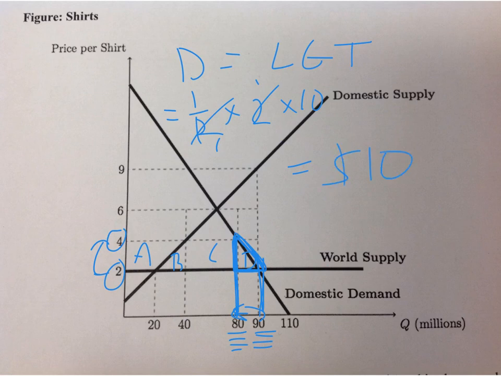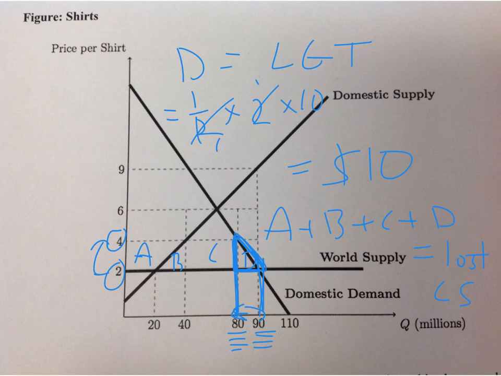So now we've broken it down. We know how much producers benefited, how much the government benefited in tax revenue. We figured out our value of wasted resources, our lost gains from trade. If you added all of those up, A plus B plus C plus D, this would equal lost consumer surplus. That entire area, A plus B plus C plus D, shows us how much worse off consumers are after the tariff than before, right?